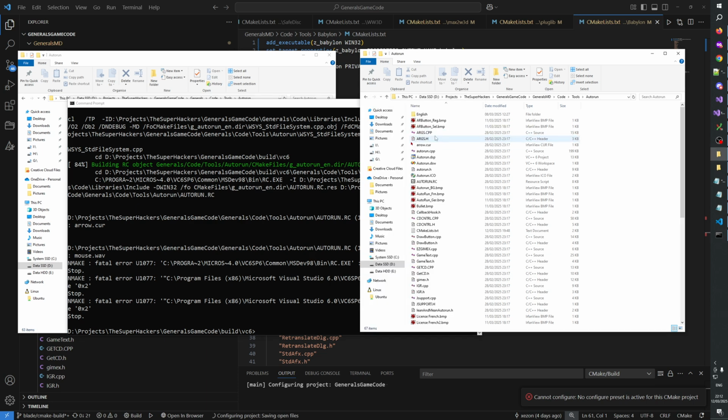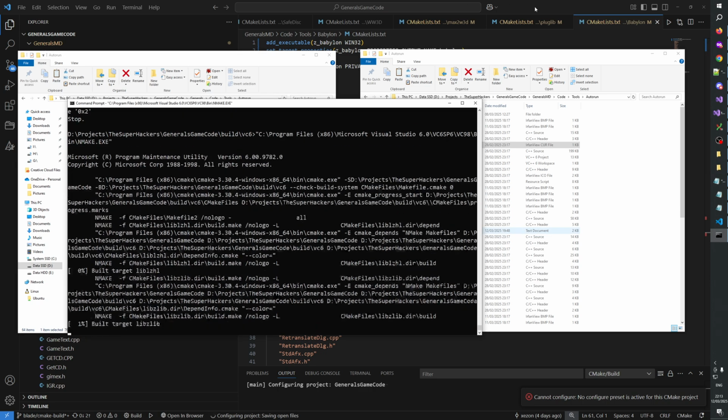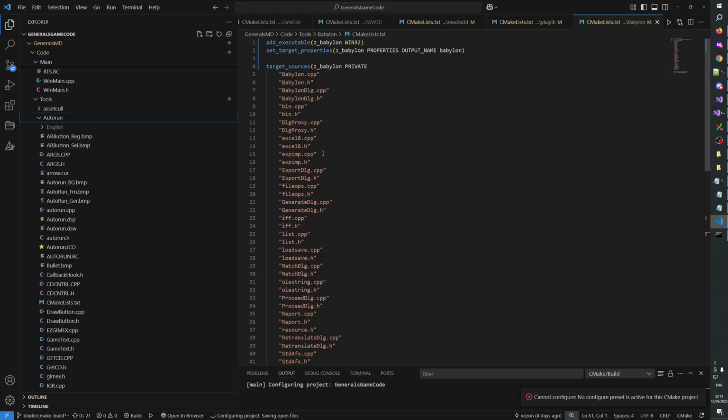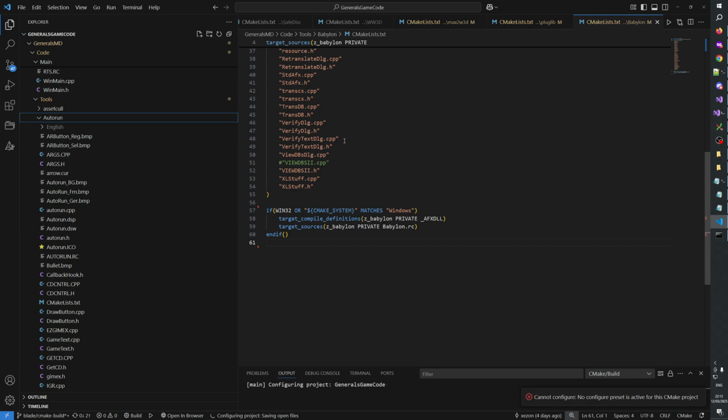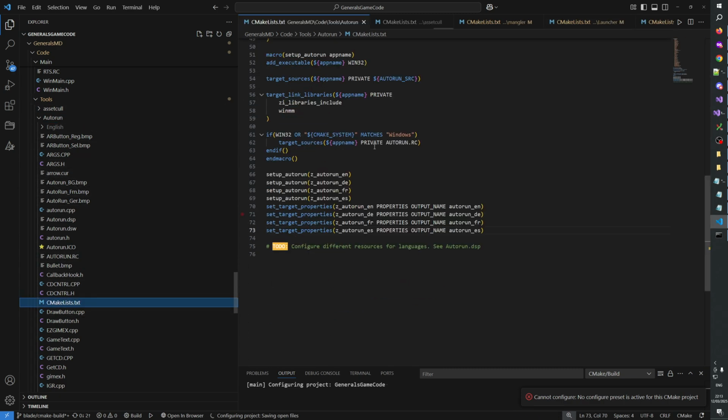Arrow cur. Let's copy this one over. Let's try it again. Okay, so looking at auto run, Babylon, yeah, cmake lists.